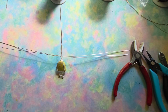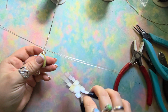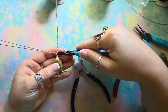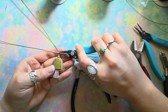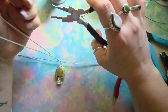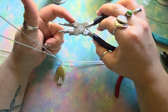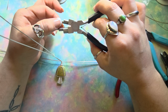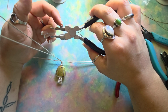Okay, so now we're going to grab these and this pair. So now what I do is I grab right here at the base of the bail and I pull it forward where it's sticking straight out. Then this is usually the size that I use for my bails for my necklaces, is this one right here. Usually I'll use the smaller ones if I'm making like earrings. I don't really hardly ever use the larger one. This is usually my go-to size right here.